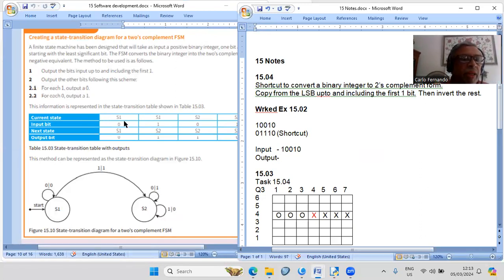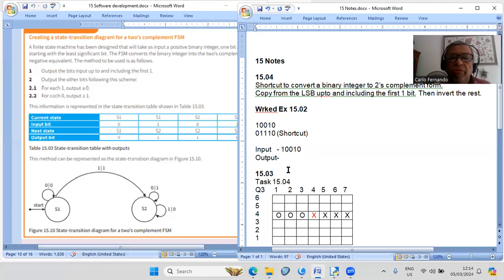Current state is S1, input bit, output the bits input up to and including the first one. So if it is 0, then the output is 0. Start the state here. If it is 0, no change of state. Input 0, output 0.